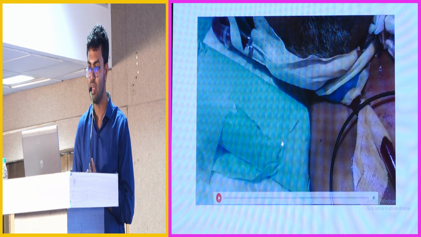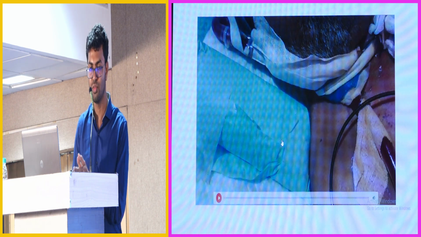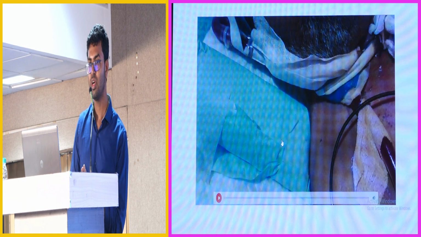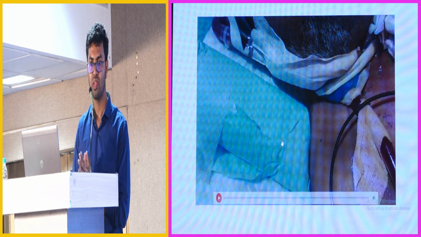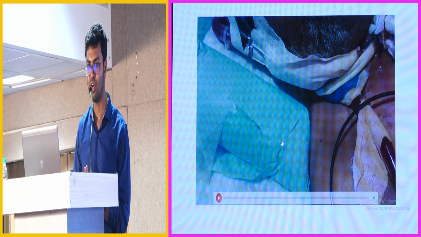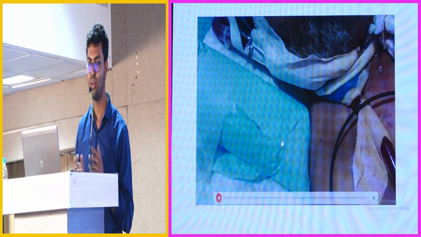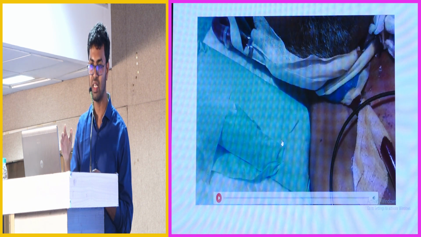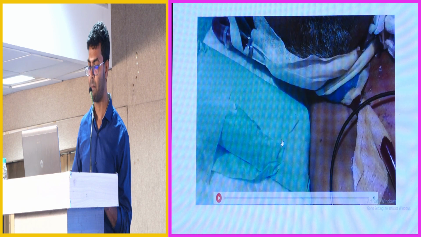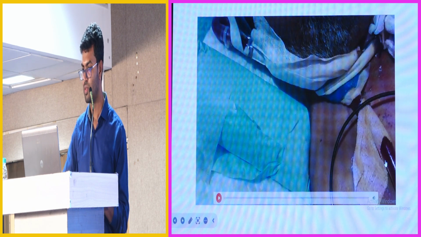So now we have done a VV ECMO. What next do we have to do for this patient? Usually if you are able to maintain an adequate flow of 4 or 5 liters, we can extubate this patient. He can talk with you, he can walk with the ECMO, and he can do physiotherapy with the ECMO. If this patient is a case of ARDS, like in COVID patients where you had difficulty in ventilating, the lung can recover and ECMO acts as a bridge to recovery, but in this case it's a bridge to transplant.